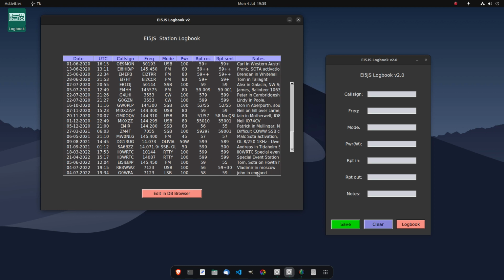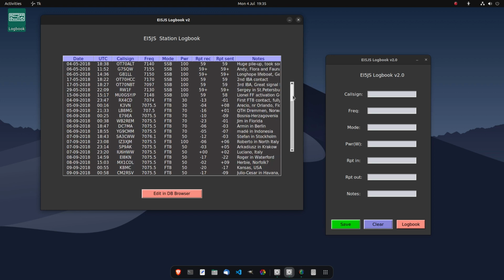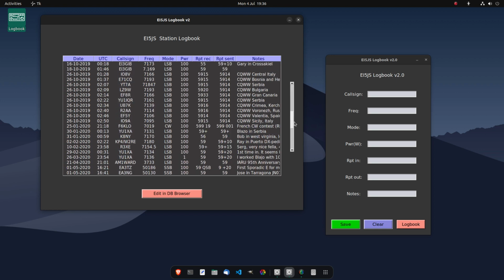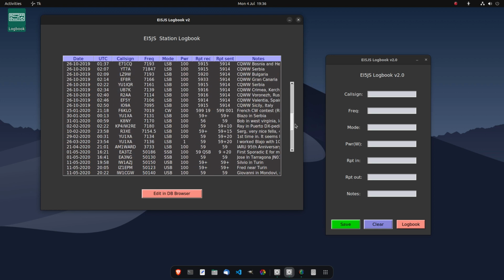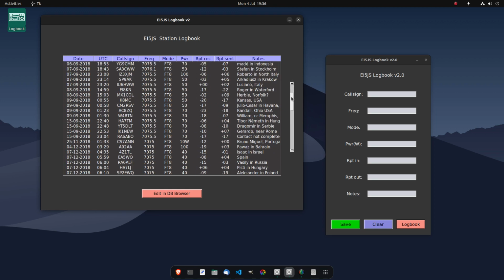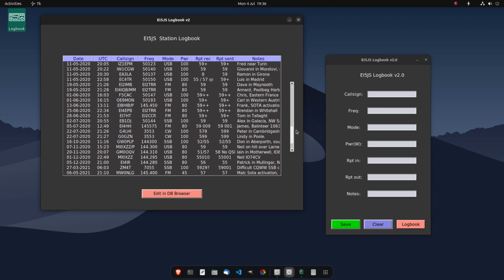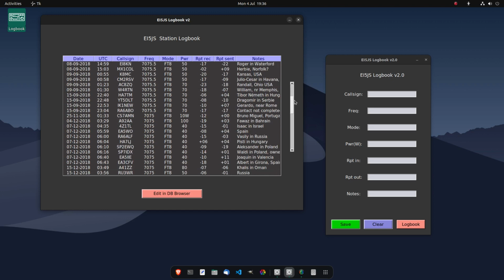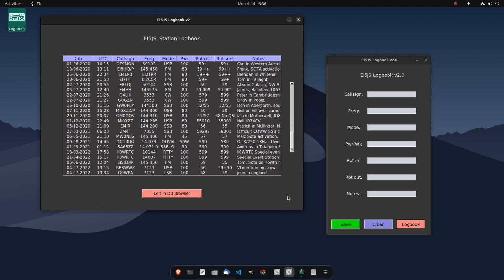Now, all these contacts here are stored in a database courtesy of SQLite. Okay, it's a lighter version of SQL. And it's running on this computer. So that's the first mistake I made, really.